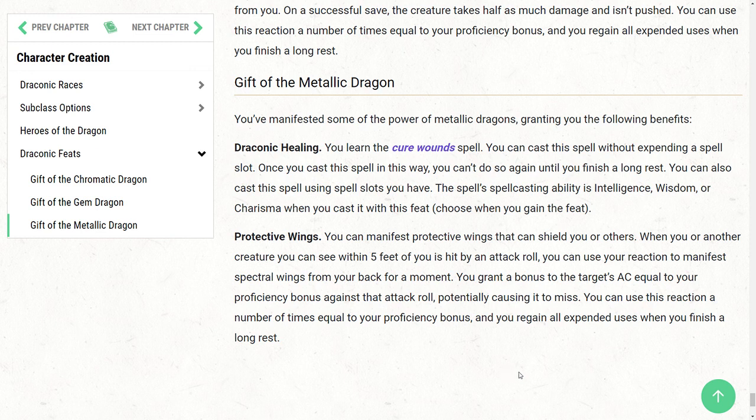This is a very minor benefit. Cure Wounds once per day at first level is not a great deal of healing. This is going to be great in Tier 1, and still remain useful in Tier 2, but then in Tier 3 and 4 it's going to age out very quickly to minor top-ups, or somebody's down and needs to be picked up.